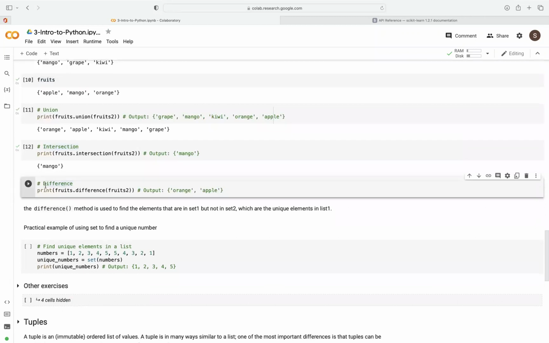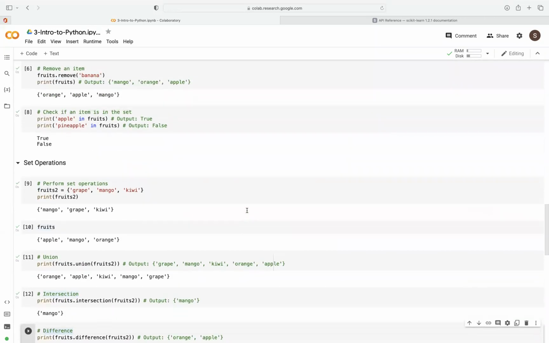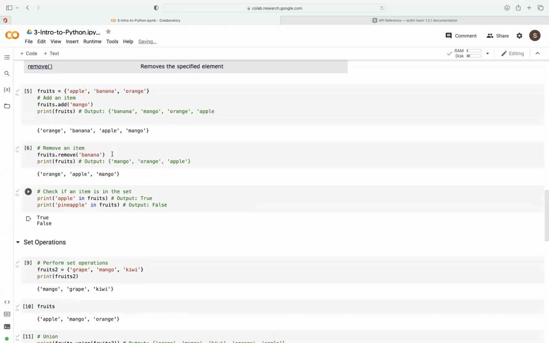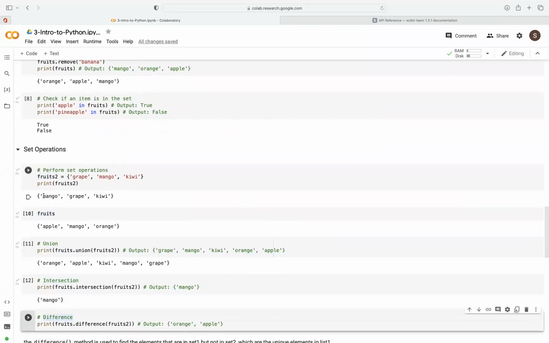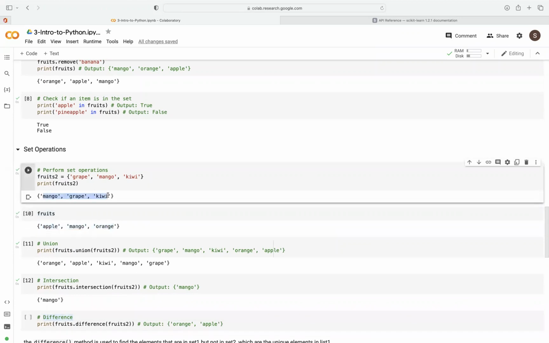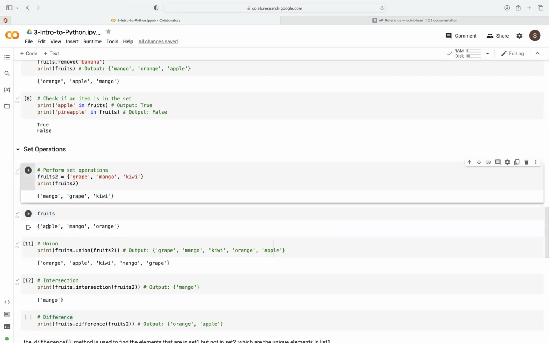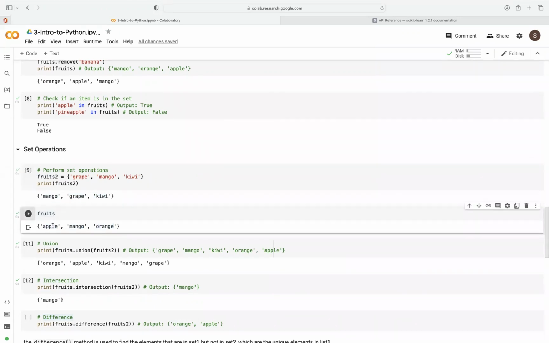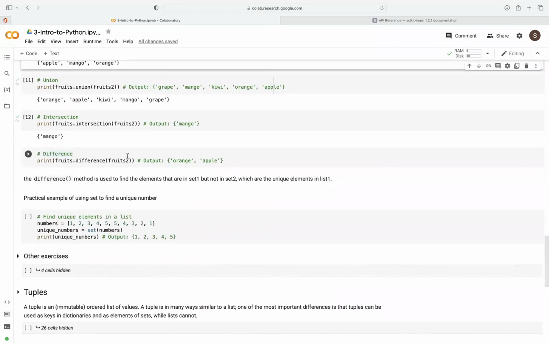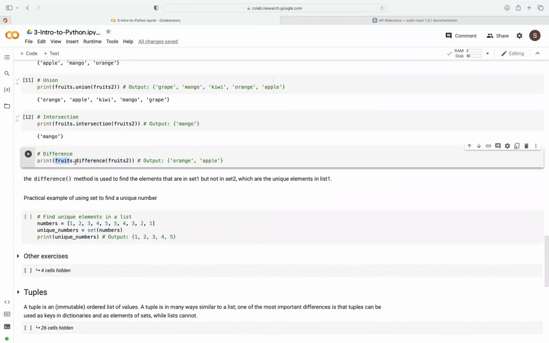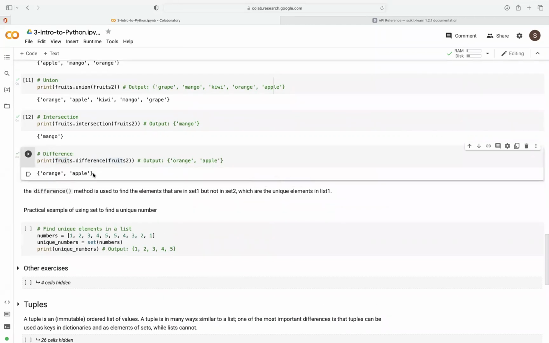And then lastly here, we can use the difference here. The difference function here just is a method to find the elements that are in set 1 and not in set 2. So if we go to both of the sets here, so essentially what we want to do here is to figure out, okay, so in our case here, we want to check what is in this set that is not in this set. Okay, so we can see here, mango is in both sets. So we're going to return only those that appear in this set, apple and orange. So that's exactly what's happening here. fruits, dot notation difference, fruits 2. And that's why we have orange and apple.